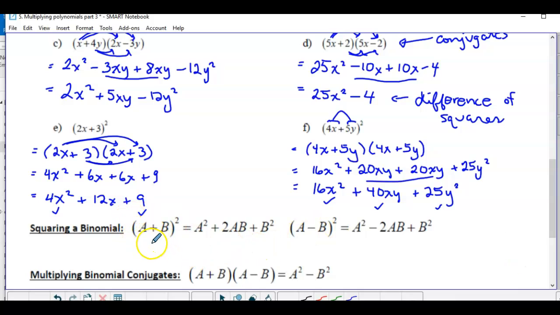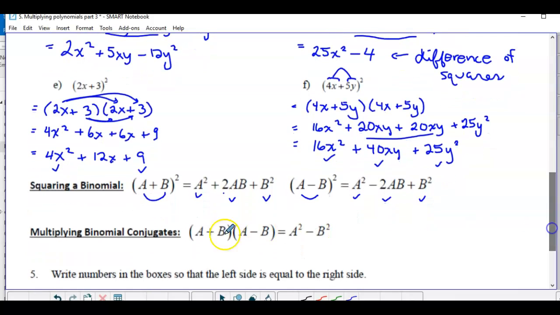So here is just sort of a formula for squaring a binomial, the fast way. As I said, you square the first term, you square the last term, and in between you put the product of the two terms doubled. So multiply the two terms together and multiply by 2. If it's subtracting, then it's the same. Always the first and last terms will be positive, and then the product of these, well, consider that to be negative b. So a times negative b is negative ab, doubled is negative 2ab. Okay, so that's where that comes from.